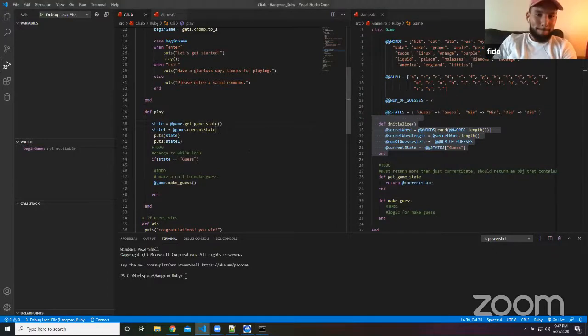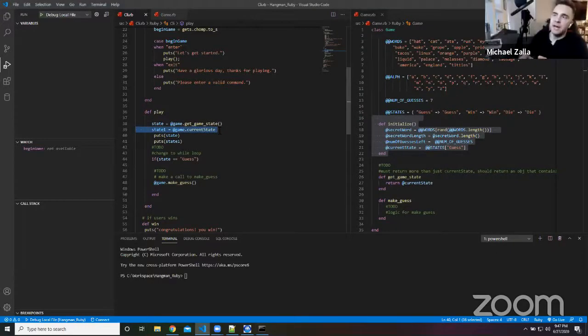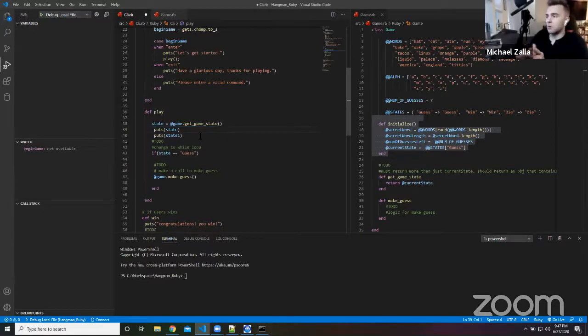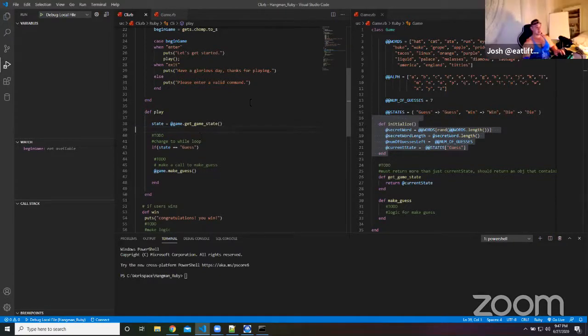Do you remember last stream when we were looking at attribute accessors? Yeah, we removed it, didn't we? Yeah, and we did. So as far as we're concerned, that current state isn't publicly available as a readable, writable field. Right. You're right. Perfect. Thank you. I forgot about that. Okay. And then we have current state. Let's make a call to state make guess.